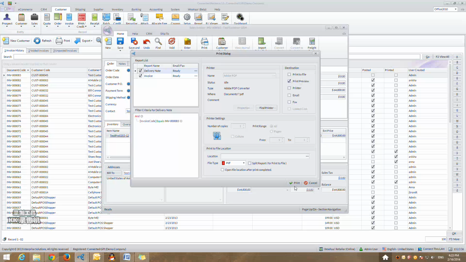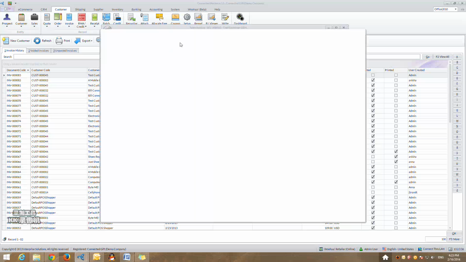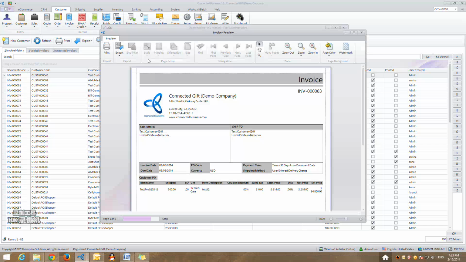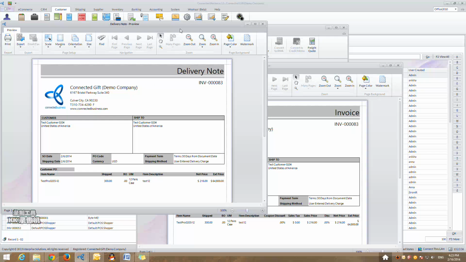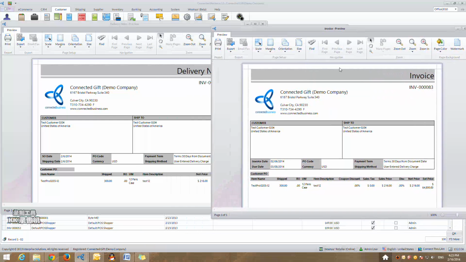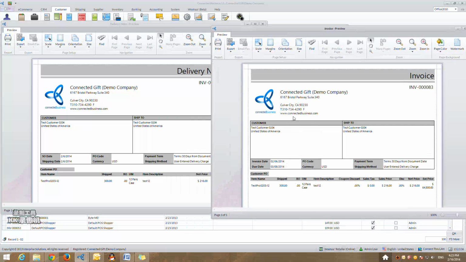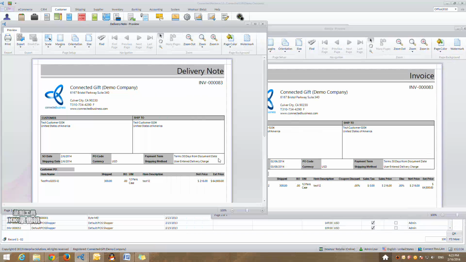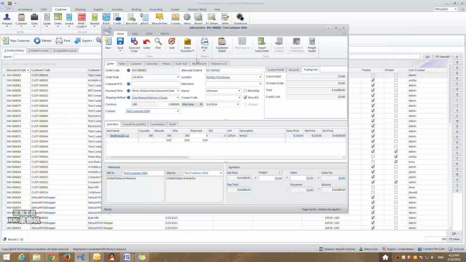For example, if you only selected this box, and once you click print, it's not going to print, but to show you a preview. Because we've selected both boxes on the upper left corner, it's actually going to show two previews, one of which is delivery note and another is invoice. So we do have the information here, which is exactly what it's going to be like once it's printed out. Alright, so this is what you want to know about print.